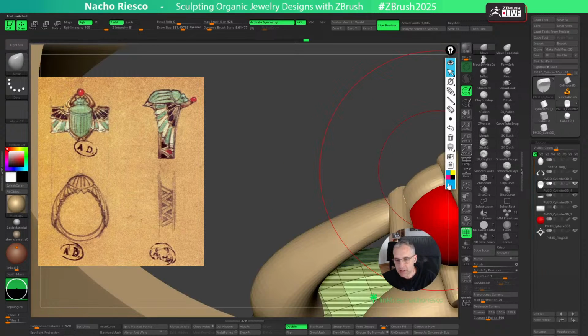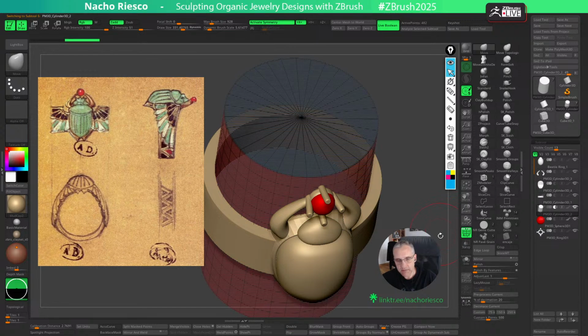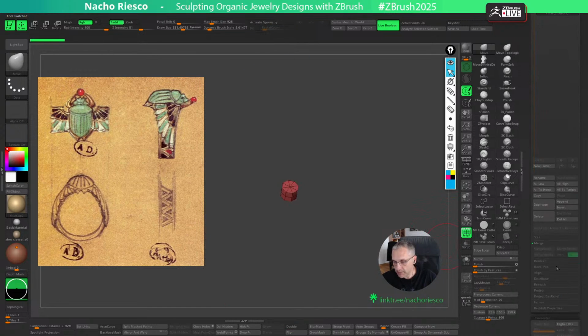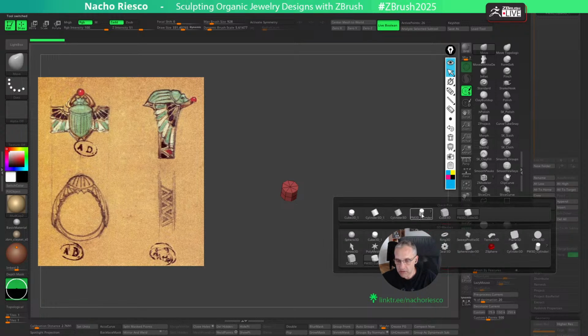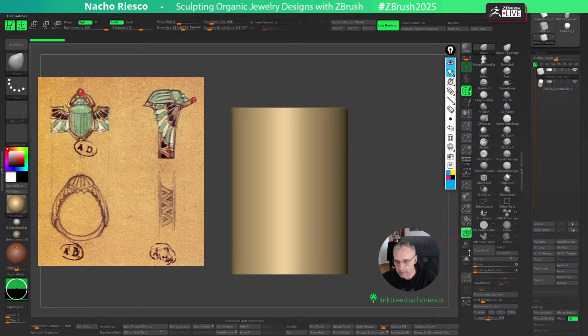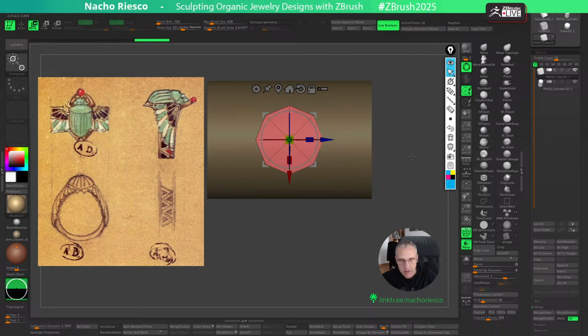Now let me grab this cylinder we have here, which has the right finger size measurements. We can append to the cylinder. Now it's time to make the octagon bigger, so let's rotate it 90 degrees and make it bigger. At this point, you should decide how big you need it.